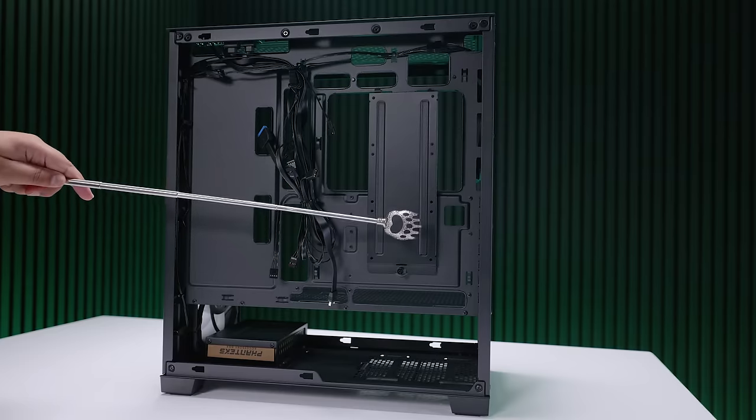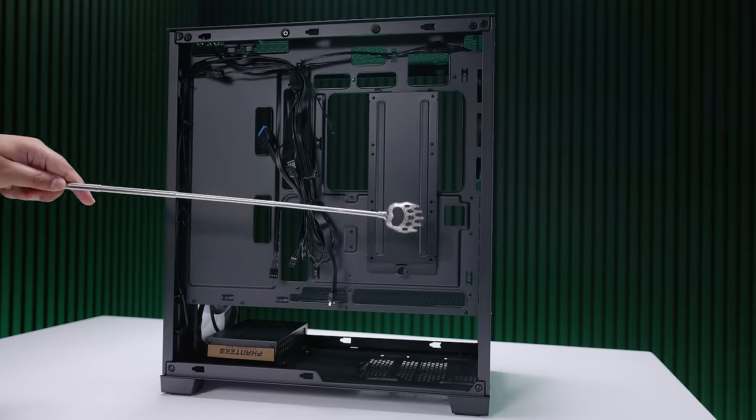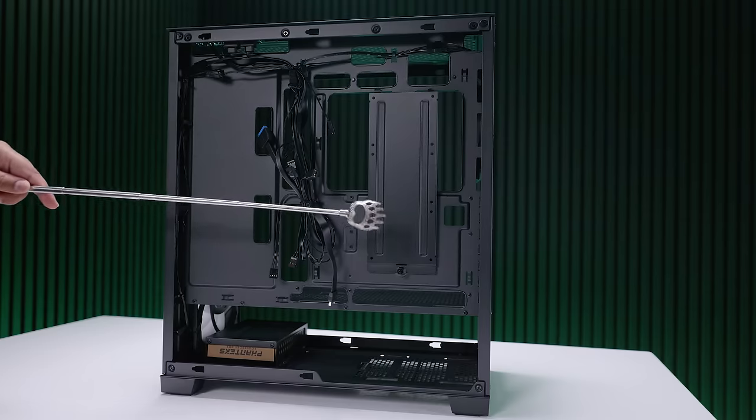The other thing to be aware of is both the XT Pro and the XT View do not support MATX back connector boards. So that's the only back connector board I've got at the moment that I would like to show you guys, but I can't because it just doesn't fit in here.